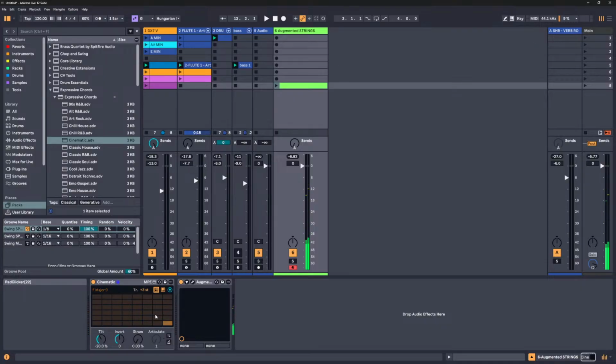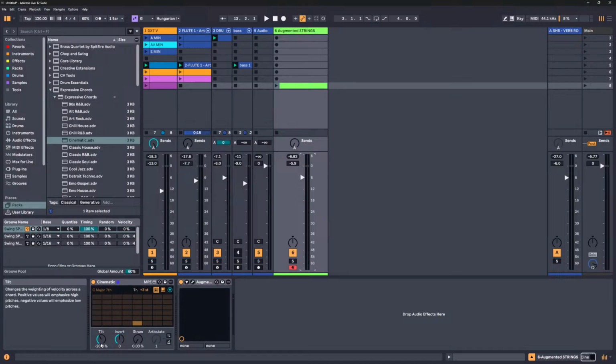Different types of chords, okay. Etc., etc. We have several options, so perhaps we will stay on that sound.